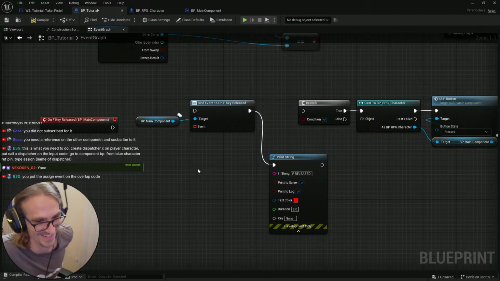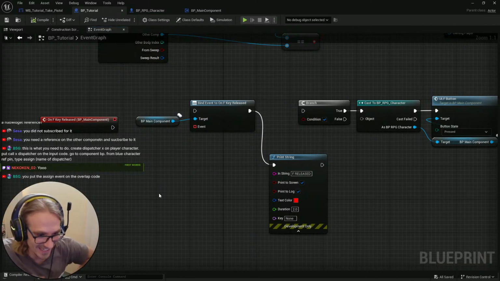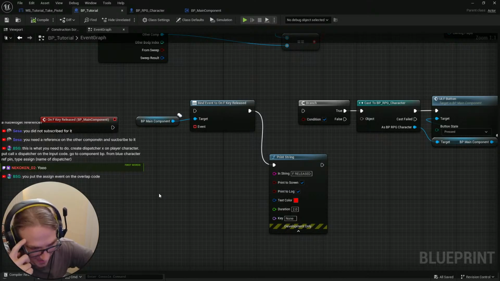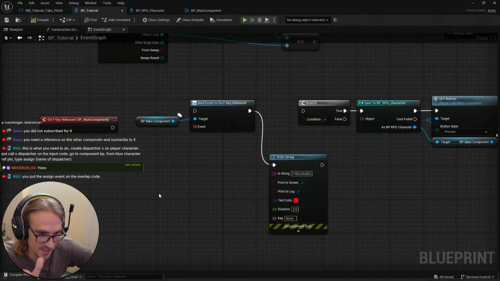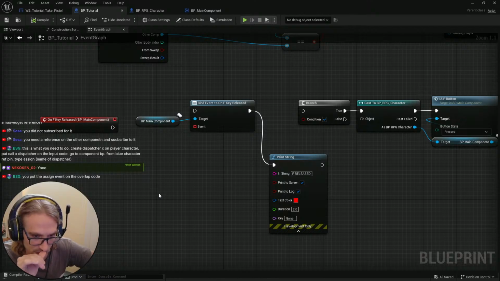Yeah, just because I don't know what the heck I'm doing. Sisa is saying, I think it's way more complicated than needed. You need a game instance subsystem with two events: show message and clear message. Then subscribe in the UI HUD for it. So he's also recommending to use the HUD already of the game. I'm not sure what a subsystem is with two events and subscribe in the UI for it.